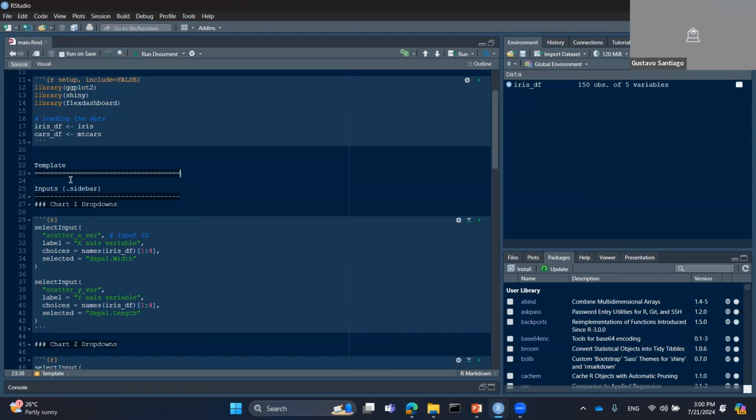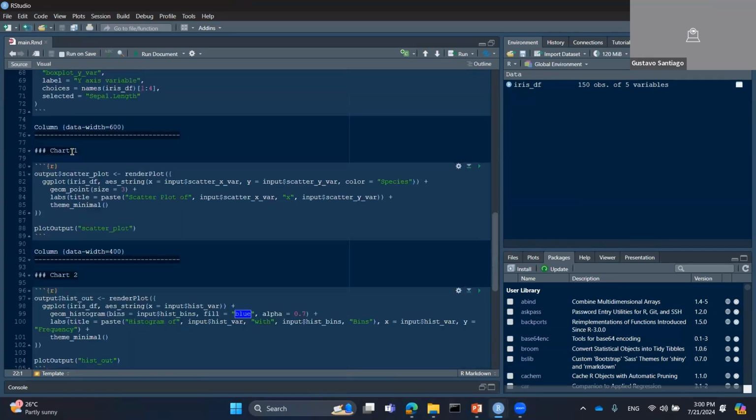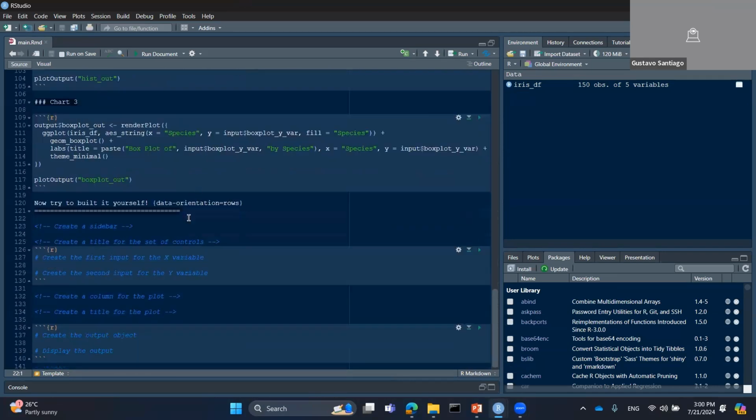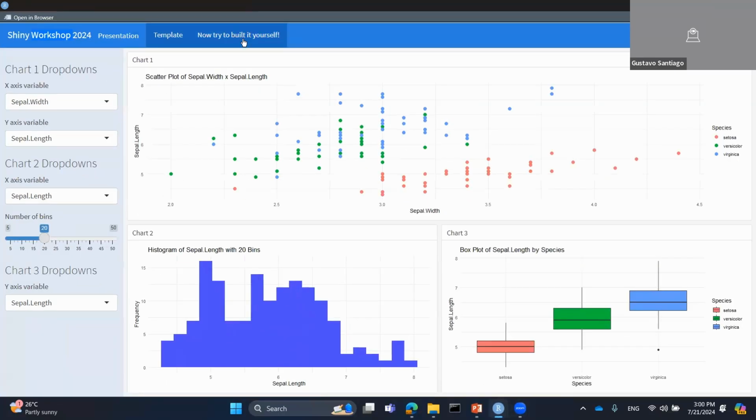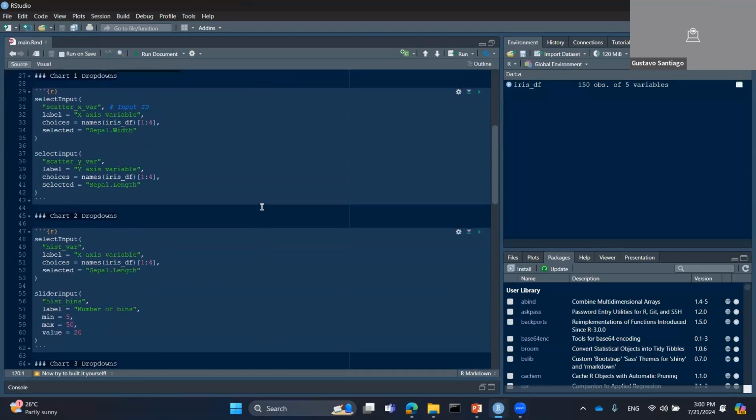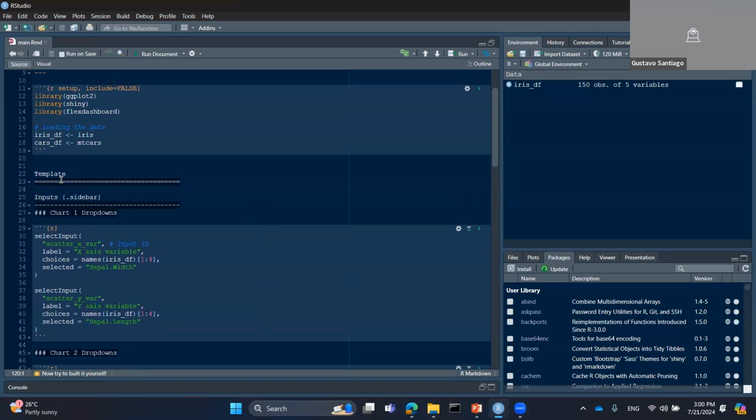They mean that between them, and I'll go down here, and the other, like here we have now try it yourself, and here you can have try it yourself. Everything between them will be a page. So everything between those two is a page. So everything in this is inside the template page.